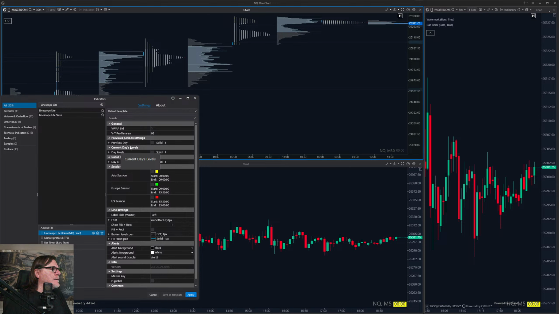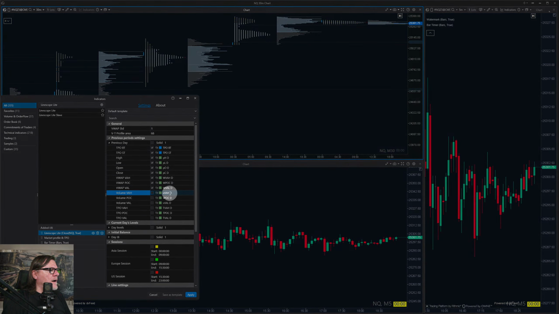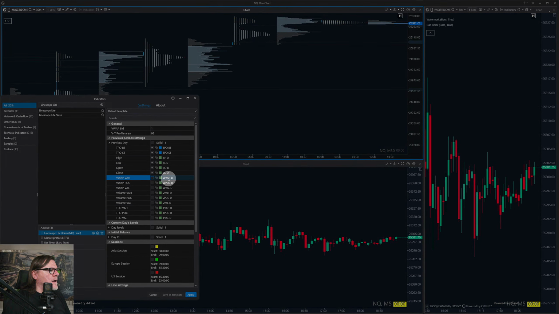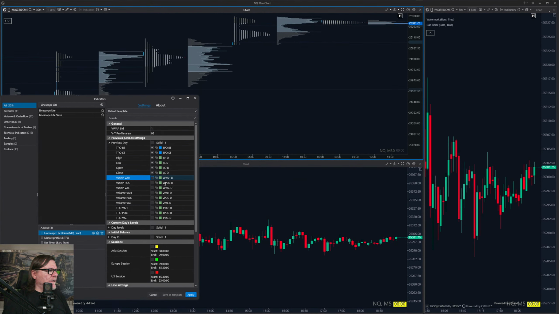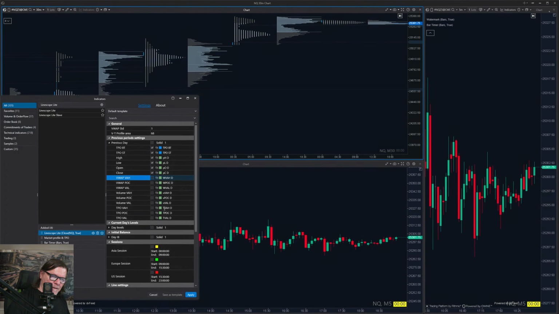So I like seeing the buying tail and selling tail from the previous days. So I uncheck all the other levels. I'm not interested in value area high by volume. I'm not interested in value area high by VWAP. How do I know? Because of the first letter. W means by VWAP, V means by volume, and T means by TPO, which is the market profile. So this is, for example, value area high daily by market profile.